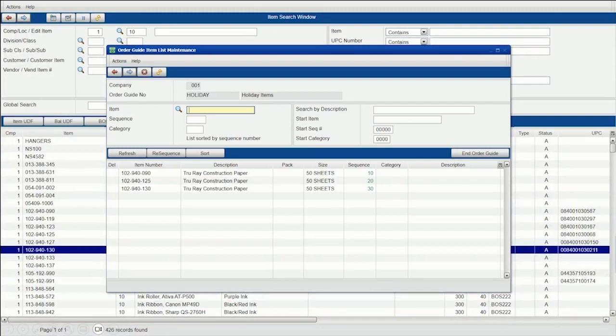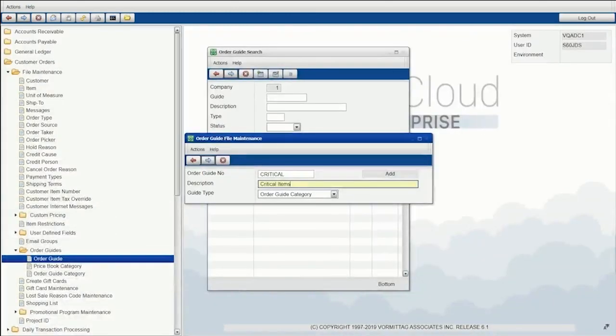All right. And then what happens is during order entry, you're going to see that guide. Before I do that, let me show you a couple of other nice things that people are using order guides for. So here was a real nice idea that one of my customers actually showed me.